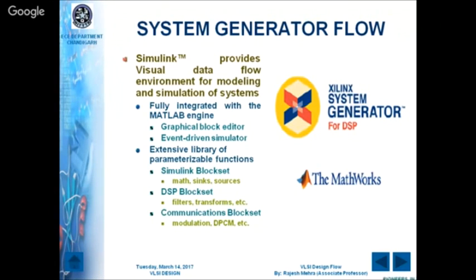So this 4.7 is one input, and this input will be converted into its equivalent digital data in the form of zeros and ones, and you have to associate some number of bits. Let us say you are using 16 bits to convert this data from 4.7 to zeros and ones. In these 16 bits you can use, let us say, 2 bits for the fractional part and 14 bits for the integer part, or you can use 4 bits for the fractional part and 12 for the integer part.